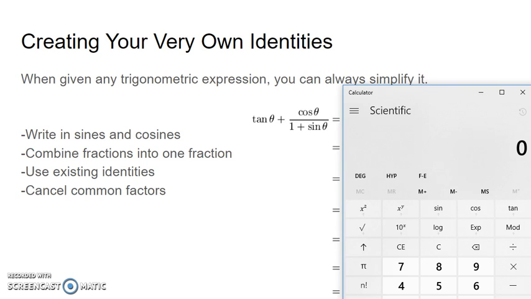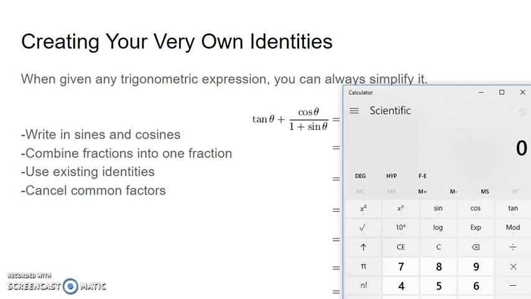The idea being, I want to simplify my expression as much as I can and get it reduced down to something as simple as possible. And there's a few general strategies for this. There are going to be strategies that we'll see again in the next bit where we're starting to prove existing identities. But when we're going about making our own, it's also going to be a good idea to, at times, take all of the trig functions and just rewrite them in sines and cosines. Just break it down into the simplest bits. Also, we might avail ourselves of combining more than one fraction, if we have more than one, into just one single fraction.